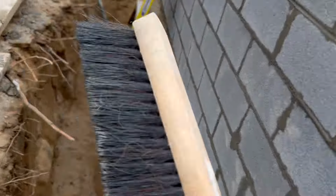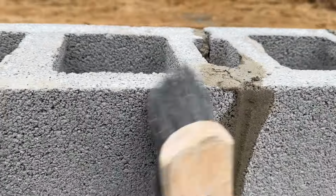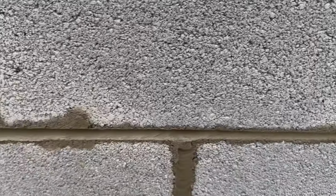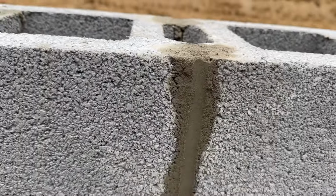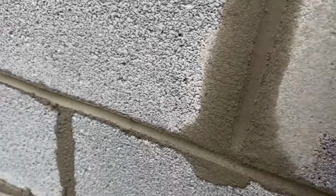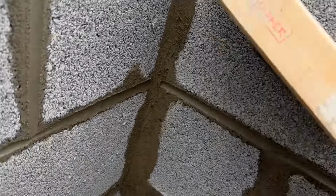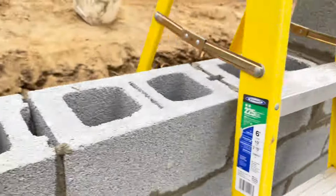One thing we do, guys, is after you strike them off, you take a brush like this and just brush the wall, and it leaves a little bristle lines in it, but then you go back and point it up again. This just closes all the little holes and gets rid of those. See how it looks right there, and it just makes it look better. And then when you're done with that, you just take your striker tool and you go back over it real quick, and that just gives it the last final touch. I'll show you.